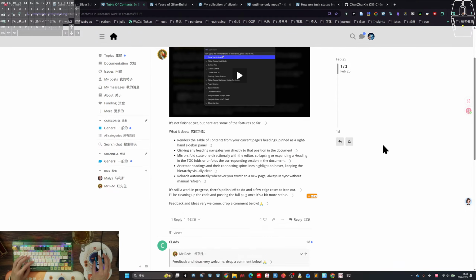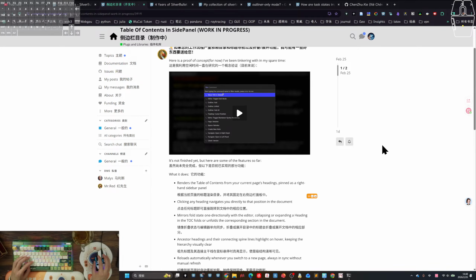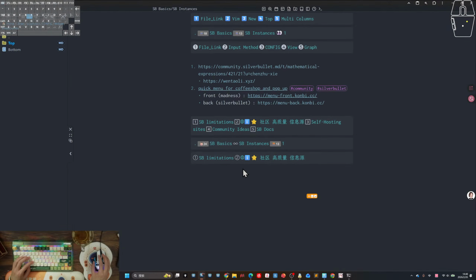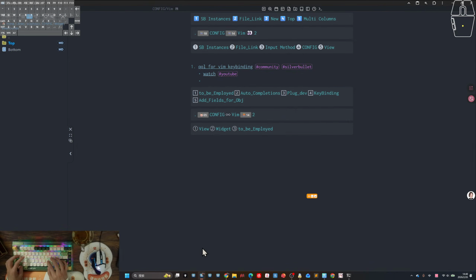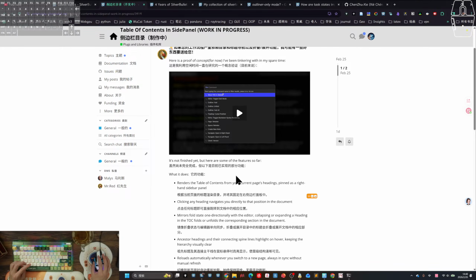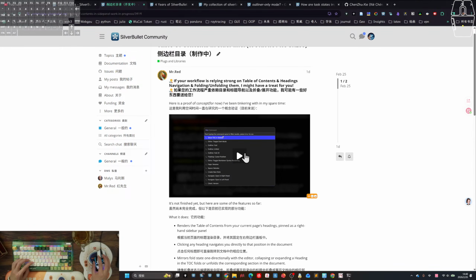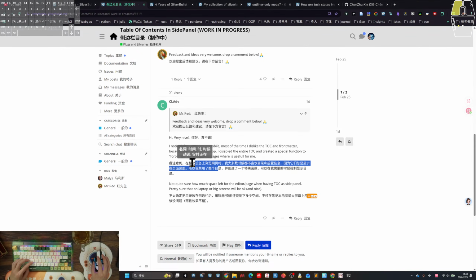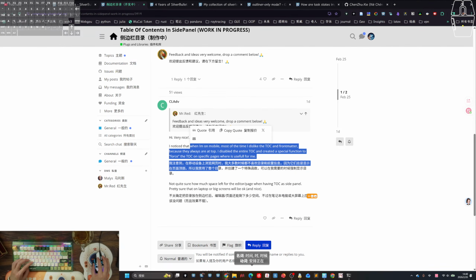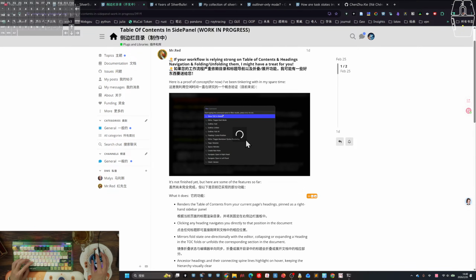Inside panel. I think V mode and yeah. Let's see. Should using sidebar.